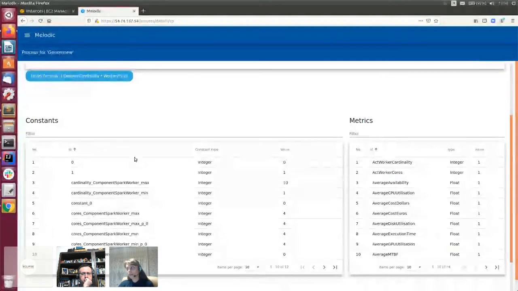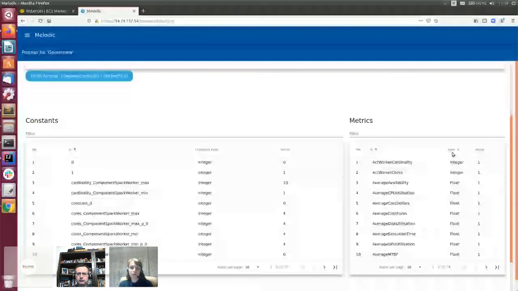And the last element here, metrics, with their type and values. They describe the current performance of the application. Thanks to them, Melodic can make the most important task, which is cost optimization.